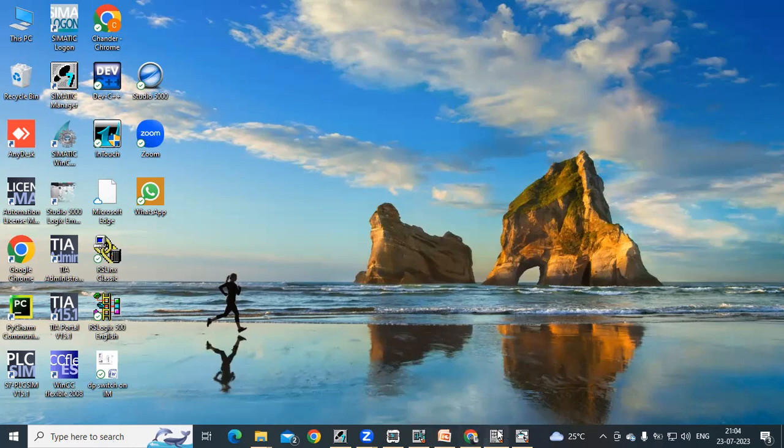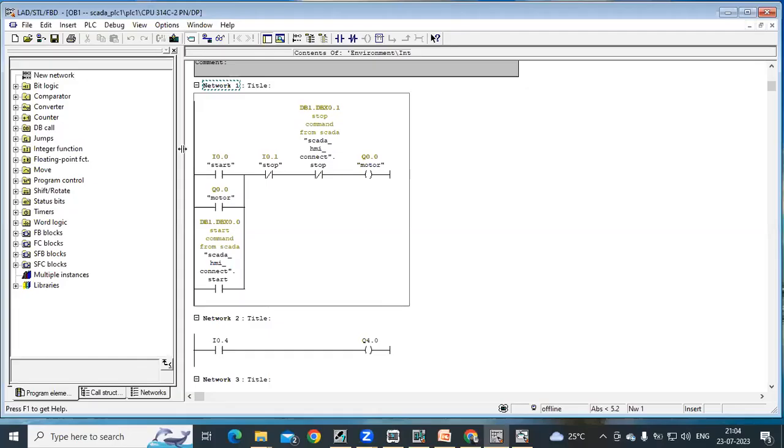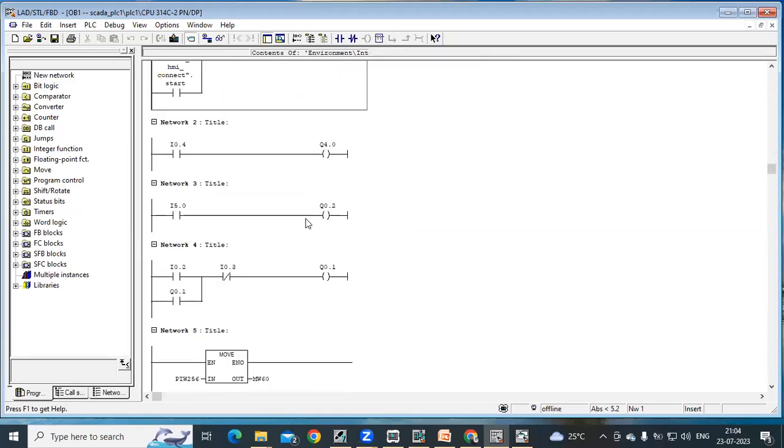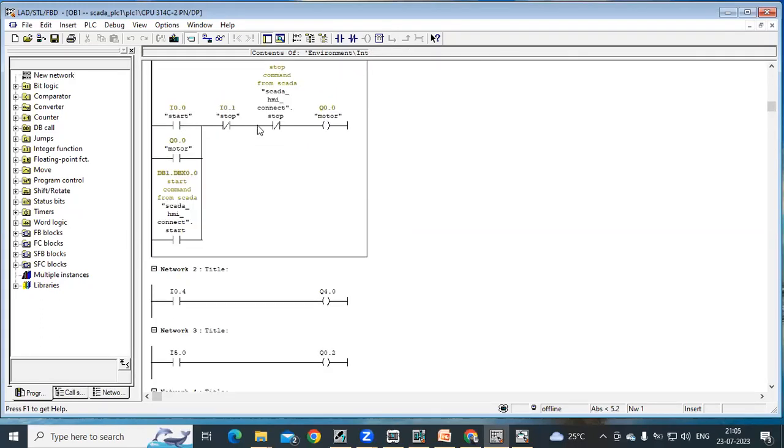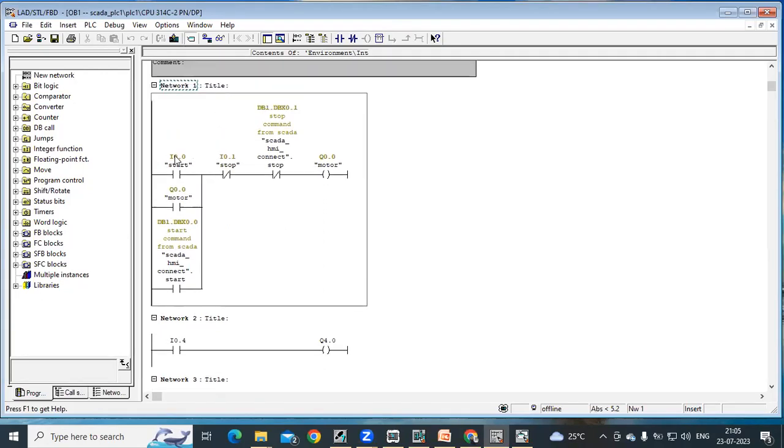As we are seeing, we are making some logics, we are making some programs here, right? By giving some addresses. If we are using addresses like I0.0, I0.1, you might be using these addresses multiple times, not only one time, and not only in one block, you might be using them in multiple blocks. So in which block you use which address, how will you identify, how will you trace? Okay.